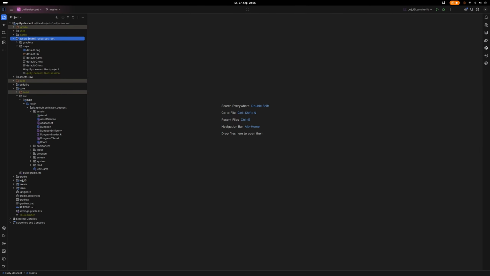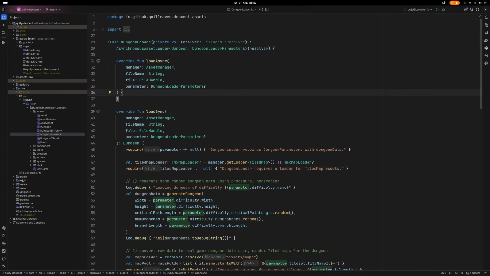The way I use it in LibGDX is that I implemented a so-called dungeon loader so that the dungeons are handled by the asset manager, because the dungeon in itself is then a list of tiled maps and the tiled maps can repeat itself, because my idea was that I simply have dungeons with a specific tile set. So for example, a grass tile set, a fire tile set, maybe a darker tile set, depending on in which level of the dungeon you are. And then for each tile set, there will be different rooms. Like you can see here for the default tile set, I have currently 3 example rooms, 1, 2, and 3.